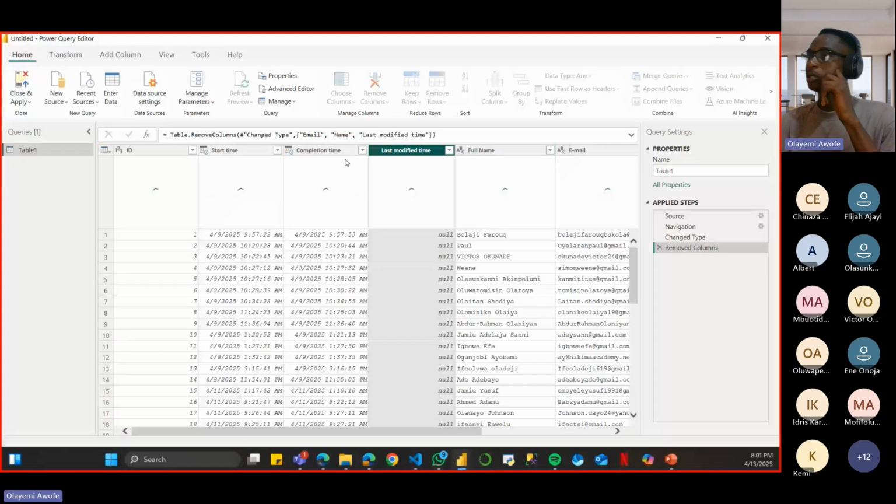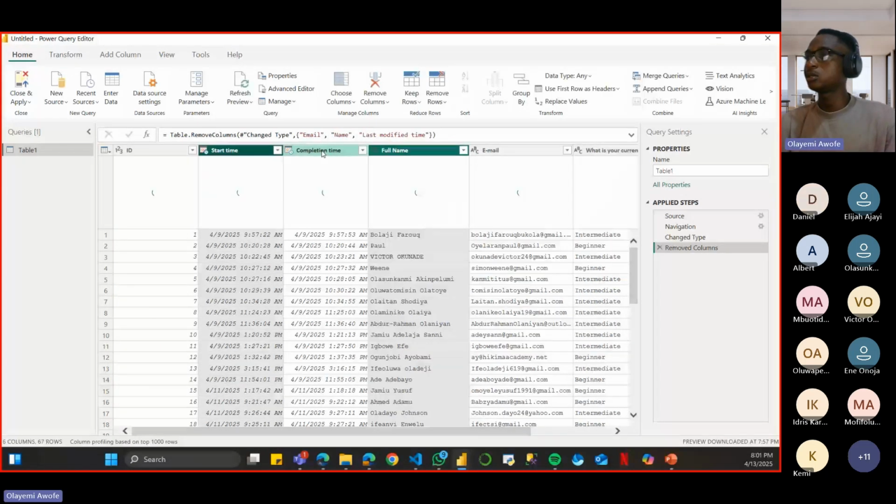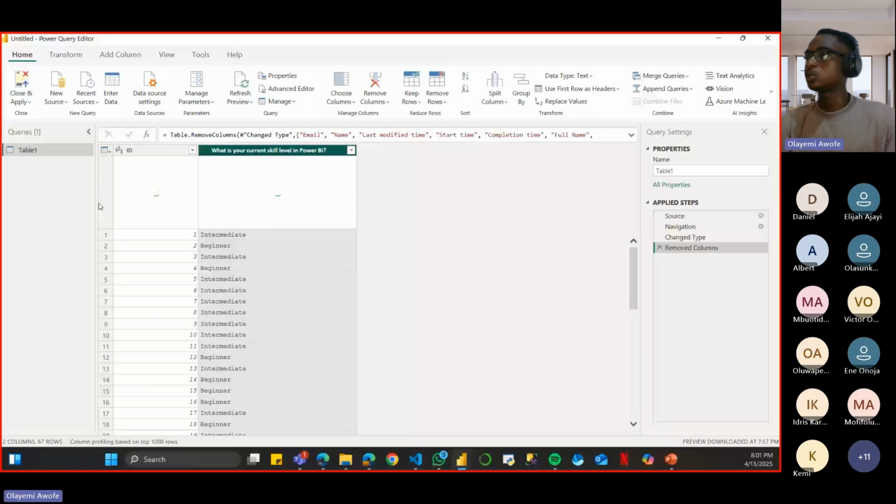I can just work straight with remove columns. There are just two columns I want to work with, and I can click on close and apply.